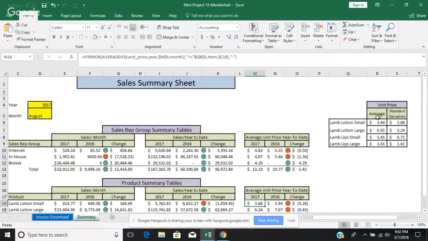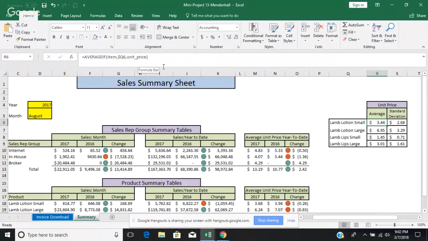You got your unit price, they want the average and the standard deviation, and then you just copy and paste your items from down here over to here. And then here's the formula for this one. And you just reference the sell prices. Yes, yep. And then you're referencing Q6, which is this item right here. Okay. So it's super easy and super short if you name those columns on the first page.